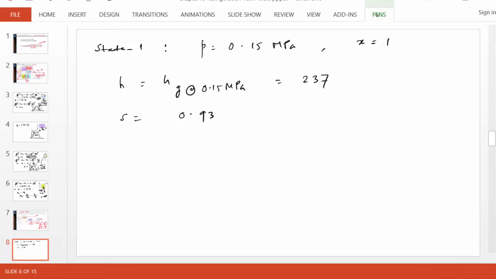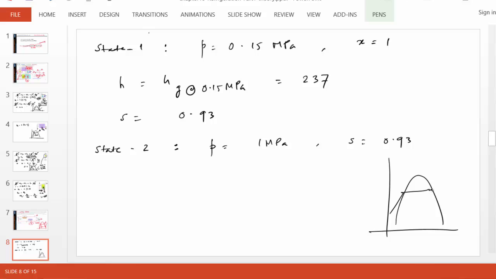So let's go to state 2 now. What do we know about state 2? The pressure is 1 MPa and entropy is about the same because it is isentropic. So at 1 MPa, we first have to figure out where the state is. Is it superheated or a mixture or what? Of course, you understand from the diagram itself that if this is state 1, state 2 must be superheated. But you can prove it just to make sure. Find out the saturated vapor s. If we find sg at 1 MPa and compare that to this, then we'll know for sure it is superheated vapor. So this is a good practice.